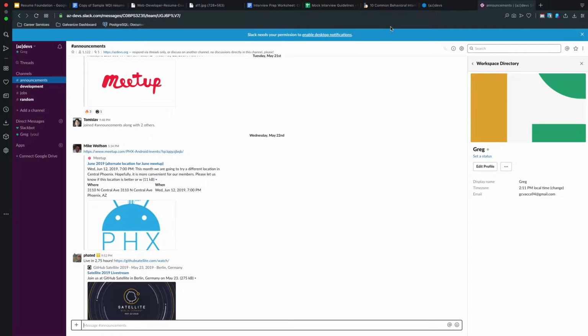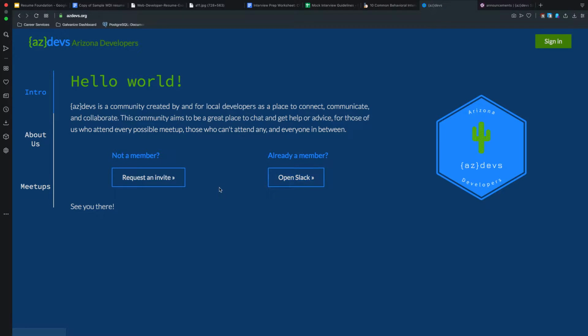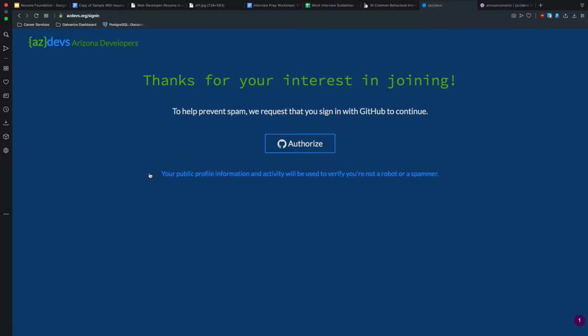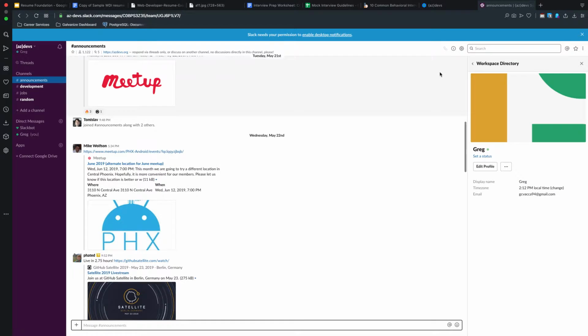So I can also Slack this out. You need an invite, but pretty much all you need is an email. I've never heard of anybody being rejected. As far as requesting an invite, I don't know what this is going to look like. There you go, GitHub. So they'll invite you with your GitHub, and you can get rocking and rolling in that Slack channel. It's really, really great, especially as far as looking for jobs and networking and connecting with people.